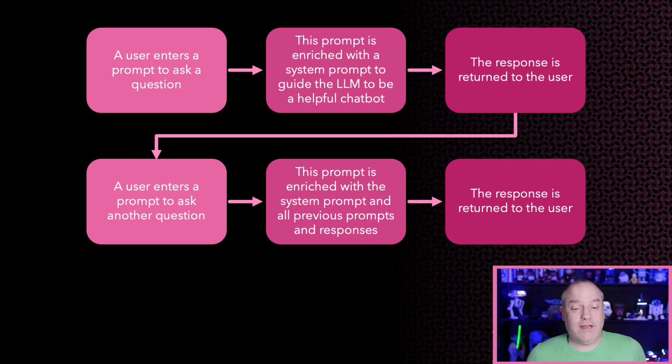So if we want to build ChatGPT, we need to implement gathering prompts from the user, communicating with the LLM, this memory for the chat history, and then returning responses. Those are the bits we need to build ourselves. And this is what Semantic Kernel can do. So Semantic Kernel can help you build a ChatGPT-like app.